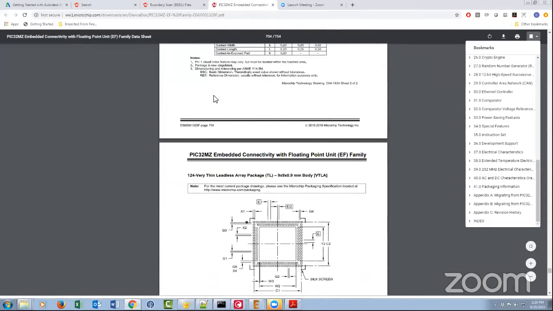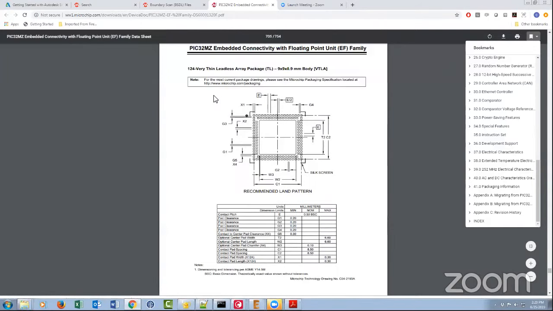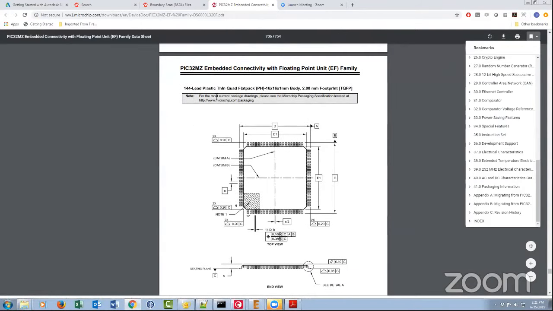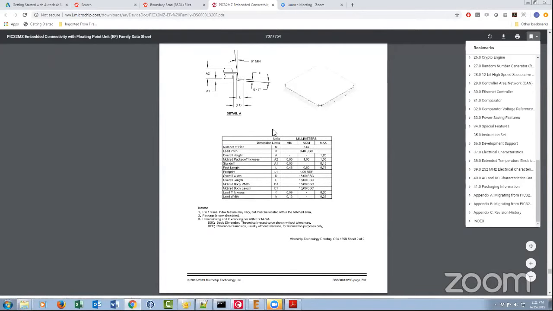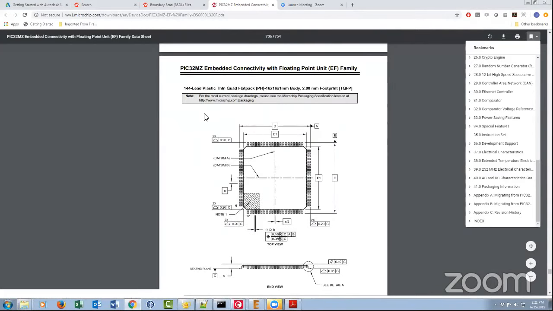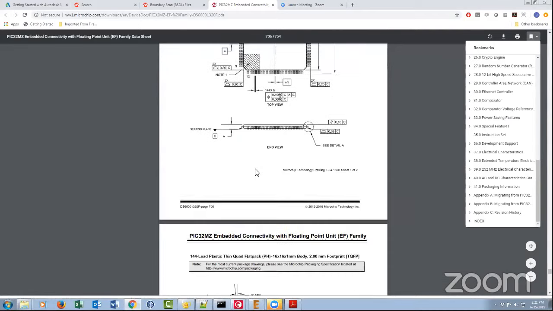124. Yeah, we had a question about that in the beginning already. That was one of the first things they asked, if you could do BGAs using this ULP. You can, but there's going to be a caveat that we're going to go into in a second. So it's this one. 10 QFP is this one right here. 144, we have our chart. So this is the one we're interested in. Okay, the 144 pin one.